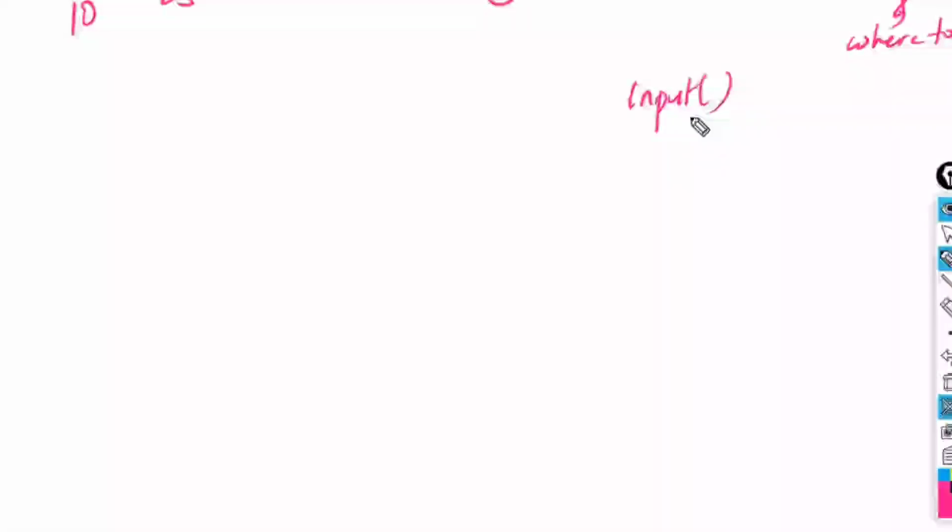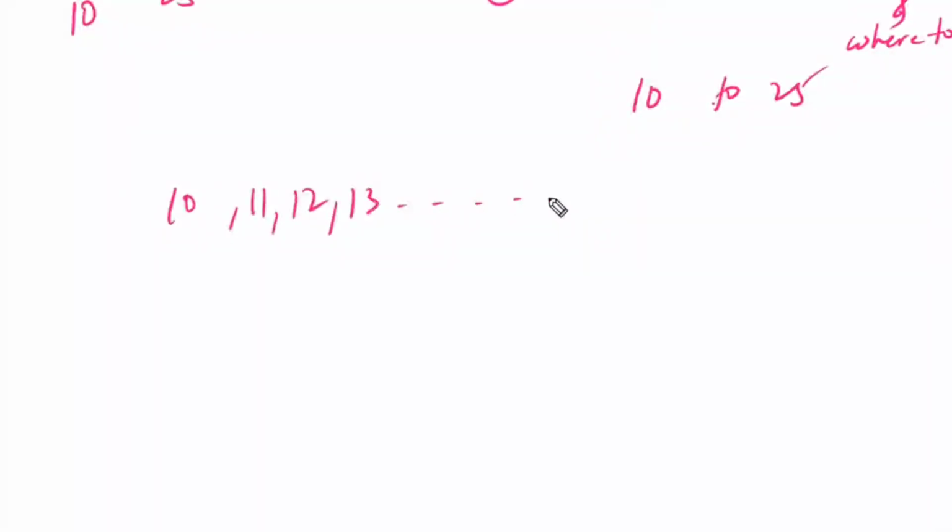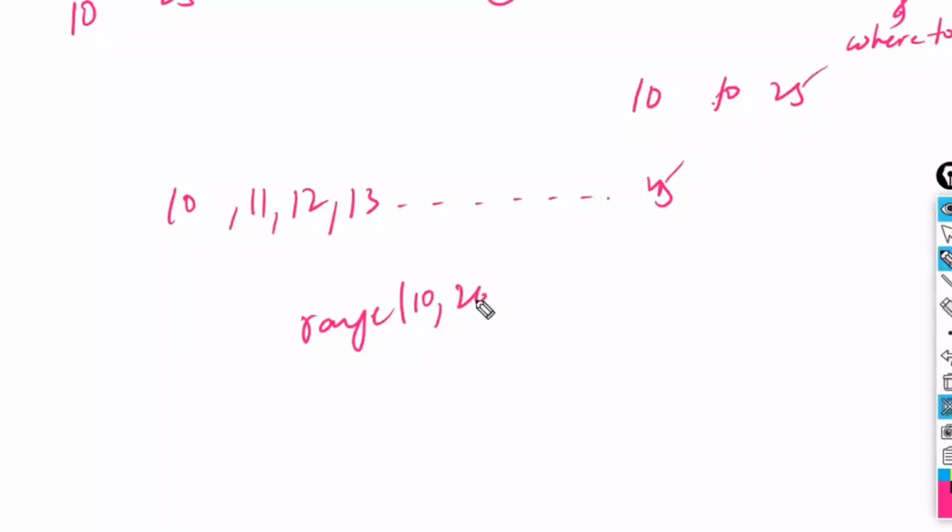Here the person is saying it with mouth. Here the person is going to type the value. That's it. After asking, I told you the answer is 10 to 25. Now, you have to take every number from 10 to 25. That is 10, 11, 12, 13, 14. Like this, you have to consider each and every number till 25. Consider in your brain 10 to 25 will get. Now the same thing, how to write the Python code? Range of 10, 26.